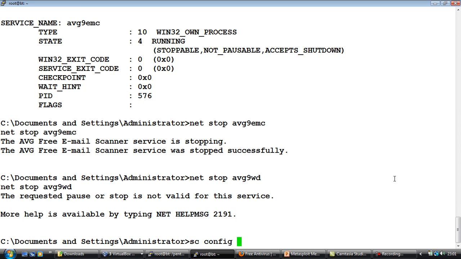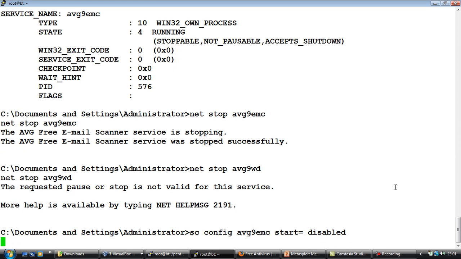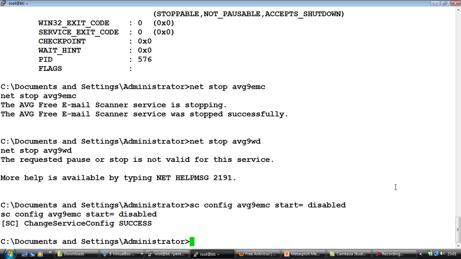Use the config option, give it the service name. So this is where we are actually using the sc command to change the service's configuration, right? And then we mention start is equal to disabled. Now what this does is very interesting. It goes ahead and disables the service from getting restarted once again.